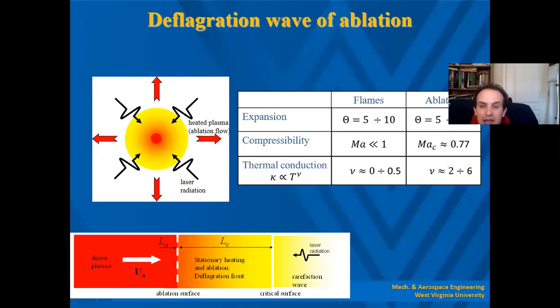Because for laser ablation, what do we have? We have tremendously big thermal expansion, we have high Mach number, and we have tremendously big temperature dependence of conductivity, which really gives you tremendously big diffusional-thermal and Rayleigh-Taylor instability, which should be counted. But if you employ combustion science here, potentially it will help you with controlled fusion.